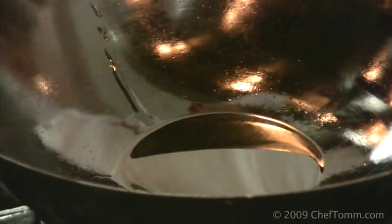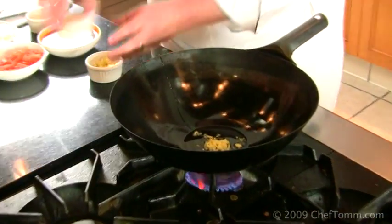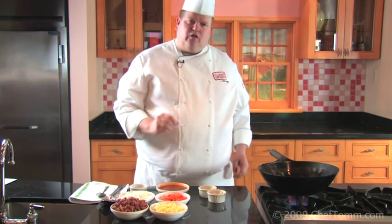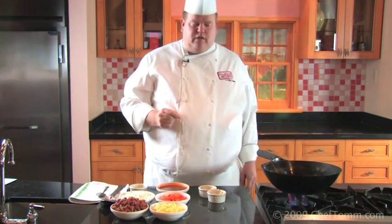So what you want to do is put a little bit of oil into your wok and add a little bit of the garlic and the ginger. What you're looking for here is you want to get the oil aromatic. So when you can start smelling it, it's time to go to the next part.